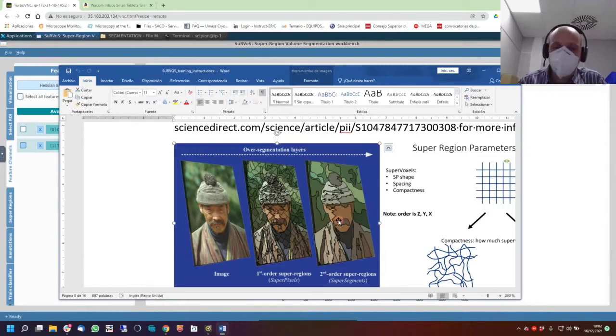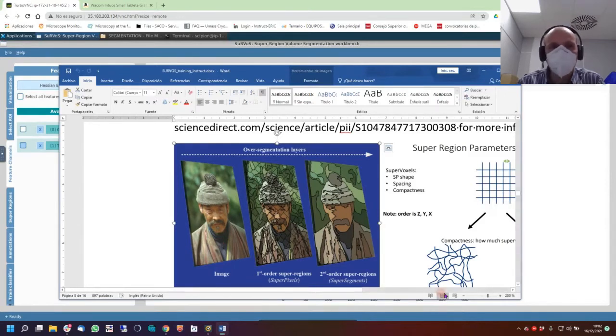Otherwise, you need to select your mask in every layer, so every voxel in Z or in X, whatever you want, and it takes time because you normally have several hundred pixels in Z. So we need to create some big things with the boundaries as good as possible to be able to segment the big thing here, or the heart, or the mustache, or the face. Now it's here just one, two. We will have the full face mostly, but here we will have a lot of voxels to play with.